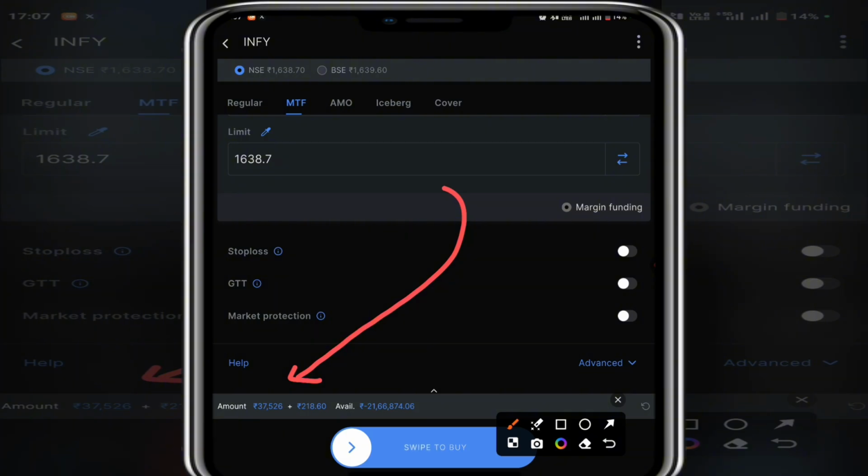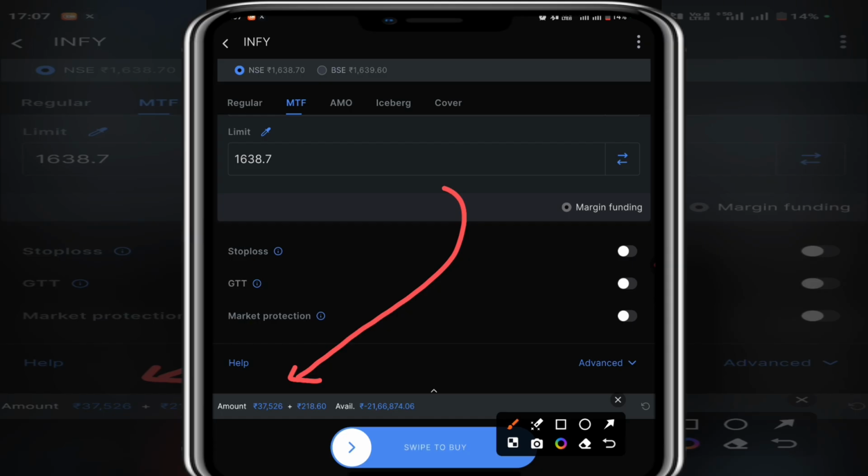If I consider it as 40,000, then for cash we need around 1,67,000, and in MTF we just require 37,526. So we are getting 4 or 4.5 times leverage for the same position.